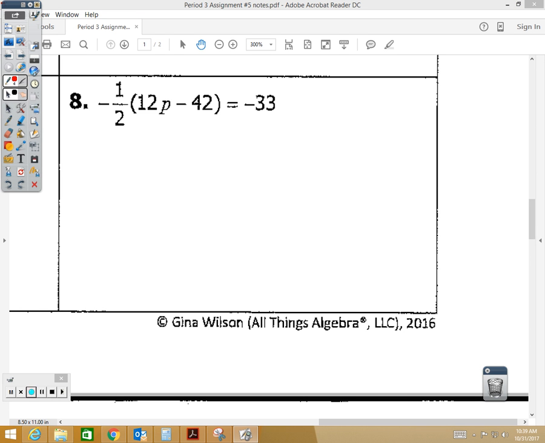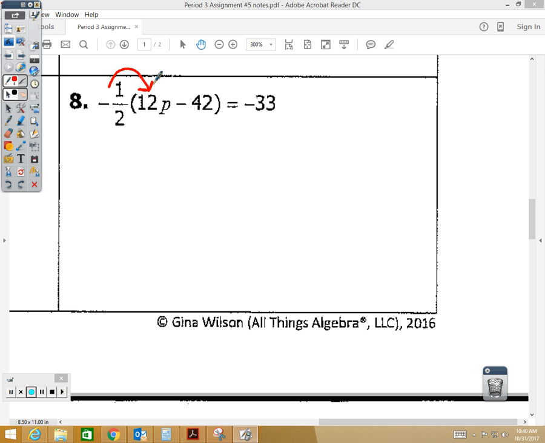What might be challenging for some people about number 8, Stephen? It's a fraction instead of a whole number that we're going to distribute. So, if you're not very good at fractions, can you change a fraction to a decimal? Yep, and then you have a calculator, so problem solved. I think, though, a 1/2 is a pretty easy fraction to work with. We're just finding half a number. But be careful because this is a negative 1/2.